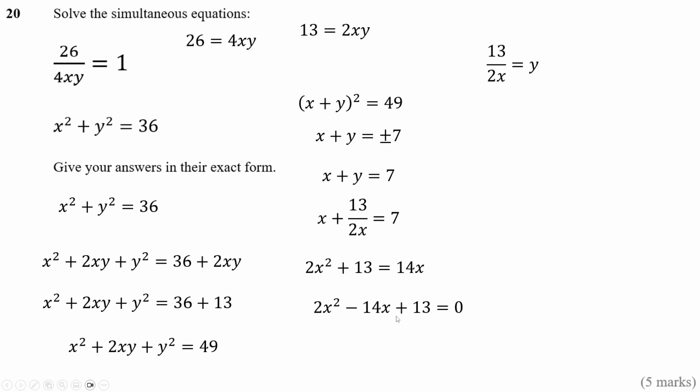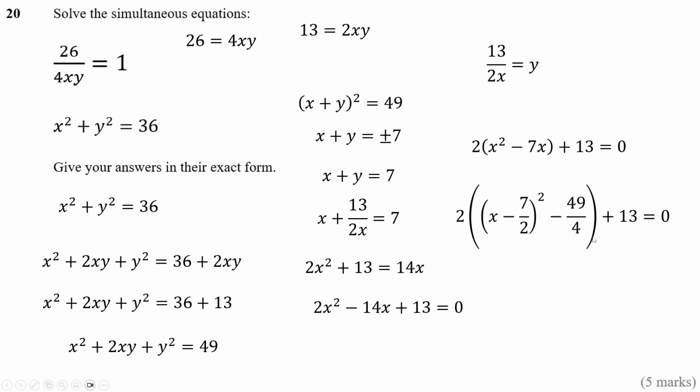And this quadratic, you can't actually factorize it, unfortunately. It was quite hard to write this question with nice numbers. But what we're going to need to do is either complete the square or put it in the formula. I chose to complete the square. I'm sure you know how to complete the square. We did it on the first question. You do this, and then this is x minus 7 over 2 all squared minus 49 over 4.